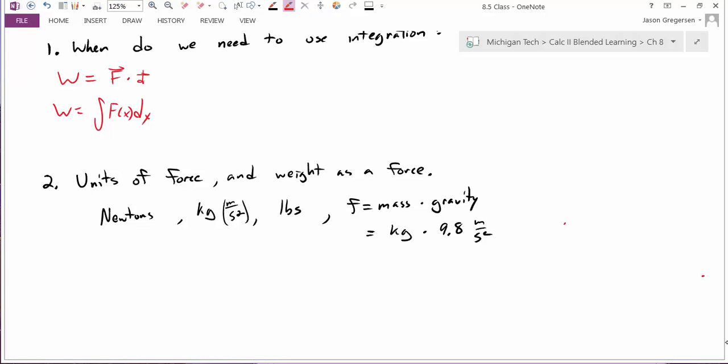Now in general, we're going to talk about weight densities and mass densities, and you should know they're a little bit different. If I talk about kilograms per cubic meter, that's a mass density. The result is a mass, not a force. If I talk about a weight density, pounds per cubic foot, that is a force as a result. If I take pounds per cubic foot and I multiply it by a volume, the result is a force. It's a weight. It's not a mass. Okay? So I'm going to highlight those differences and we'll see their effects in problems here.